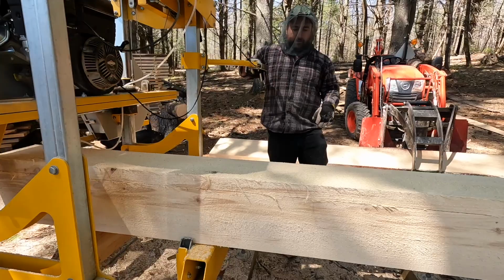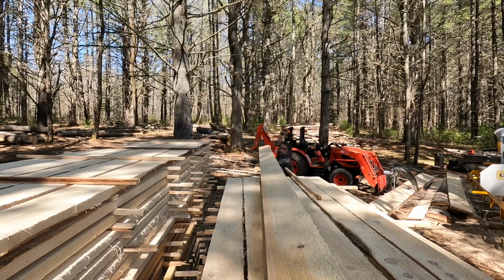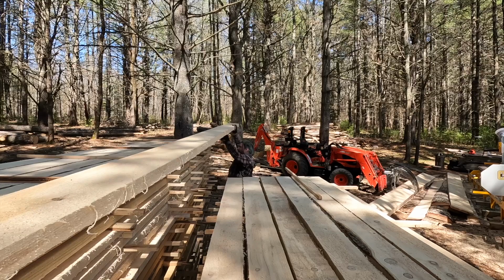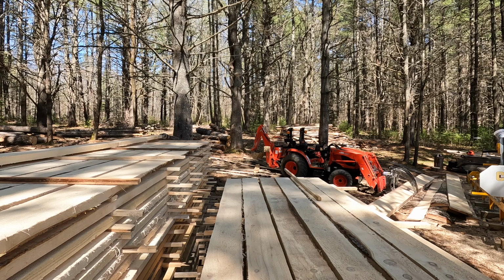Stack these and sticker them. So we're running out of room in the mill here. Ready? Yep. So it's made ready up. Right there, right? Yeah, I'm overhanging about 2 inches from that board that's underneath it. Really? All right, give me an inch.